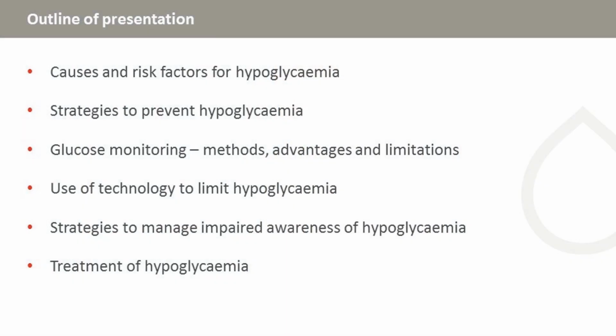This is just a brief outline of what I'll say in 10 minutes, and that's to have a quick look at the causes and risk factors of hypoglycemia, some of the strategies we can use to try and prevent it, methods of glucose monitoring, and some of the advantages and limitations, technology to limit hypoglycemia, strategies to manage impaired awareness of hypoglycemia. That could take an hour, but I'm going to say one slide, and treatment of hypoglycemia.